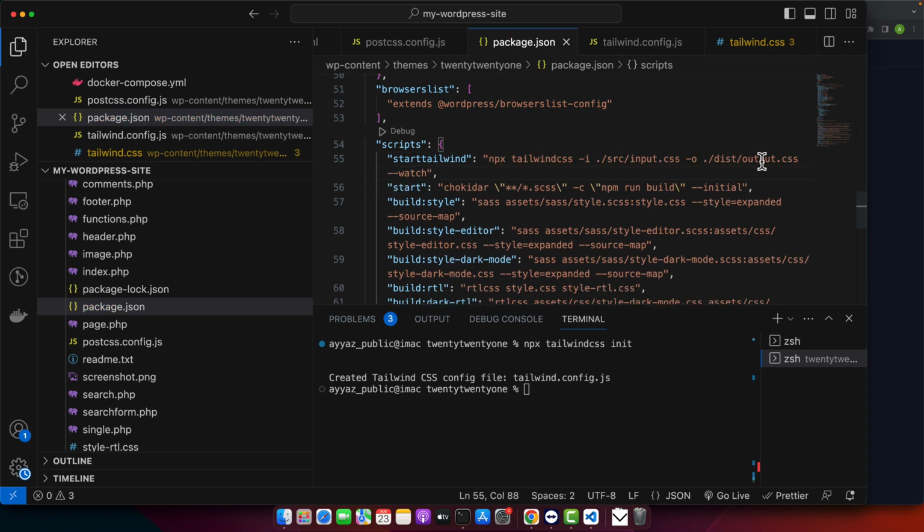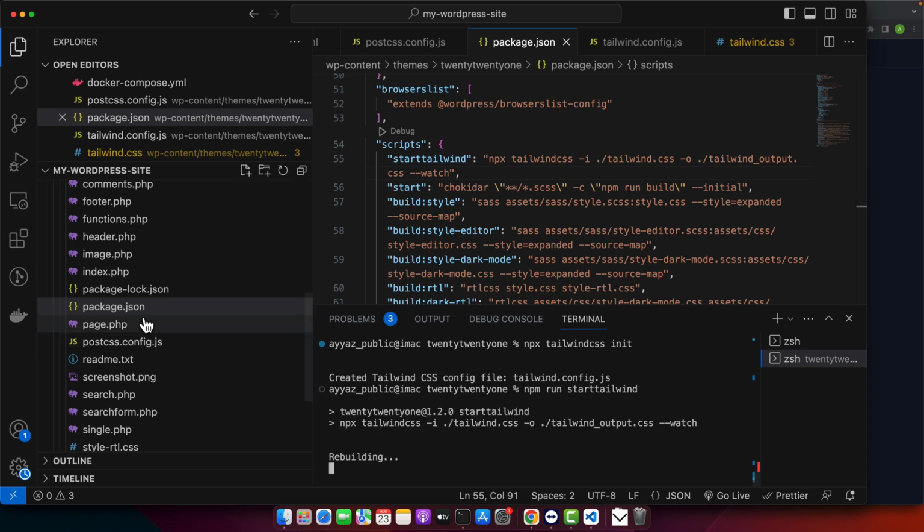Okay, and here you can see that it is using this path. I need to fix that path. So our tailwind file is tailwind.css, that is in the current directory, and I want to use the current directory to build it. So you can say tailwind, it can be any name, whatever you prefer. Now run this command, save the script and run it, npm run.